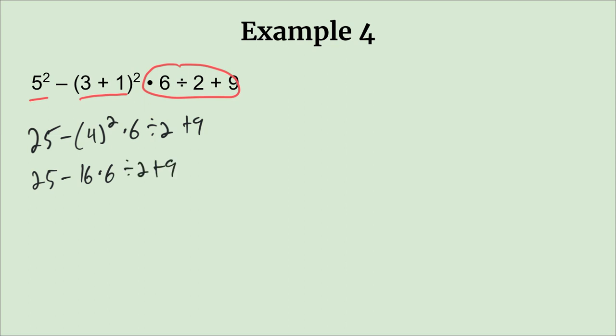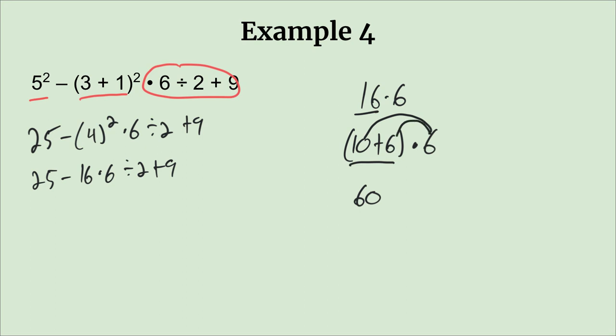Now 16 times 6, what you can do, we learned distributing last week. You could rewrite 16 times 6 as 10 plus 6 times 6. So we rewrote the 16 as 10 plus 6, and then this makes it easier because we can do 6 times 10, which is 60, plus 6 times 6, which is 36, and then 60 plus 36 is 96. So that's just a little trick to help with mental math. Not that you need to know how to do that, but it can make life easier.